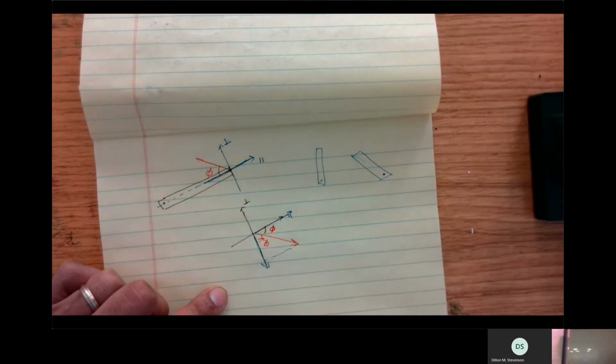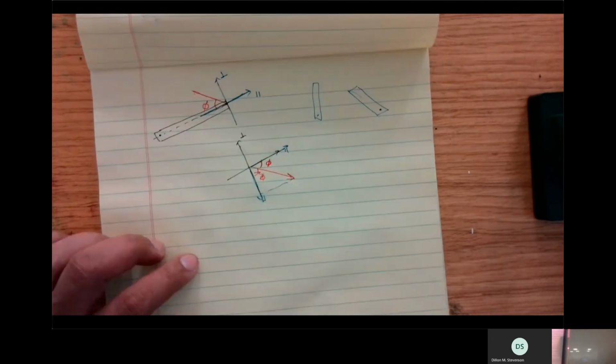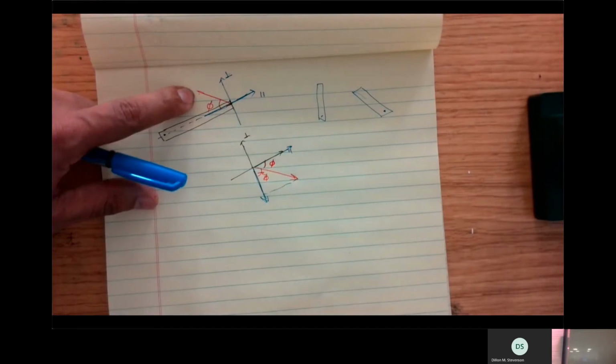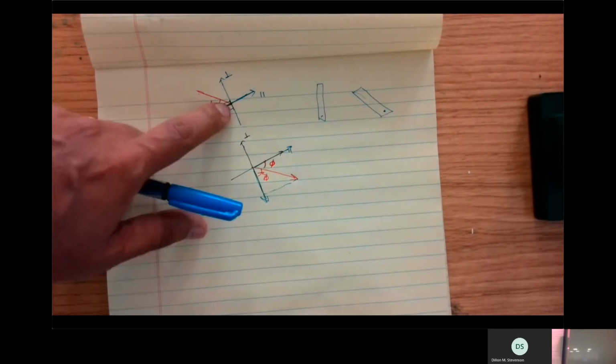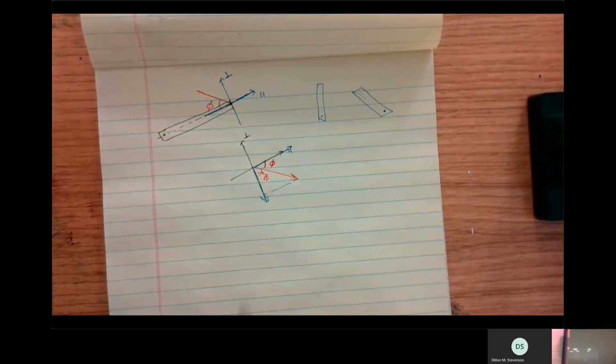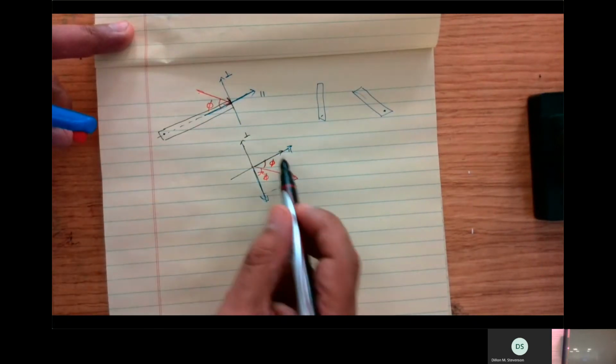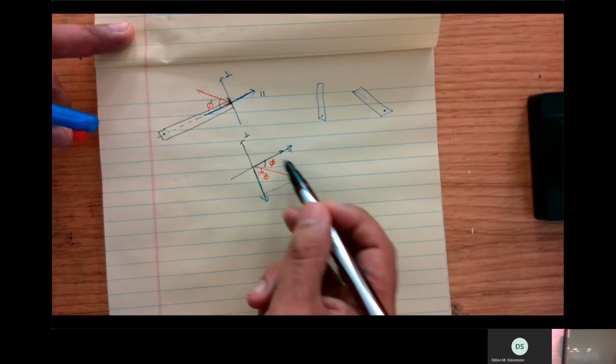Yes? You can redraw it in a different quadrant, just to keep the notation that we have, that we put the beginning of the force at the origin, and then the end. It doesn't really matter as long as I don't change the direction. Just so you can see the direction of the parallel component and the perpendicular component.